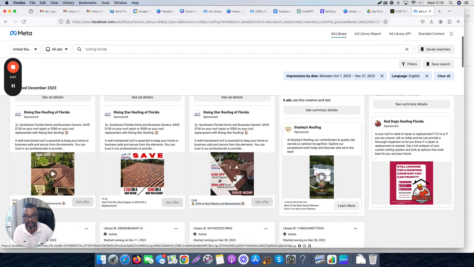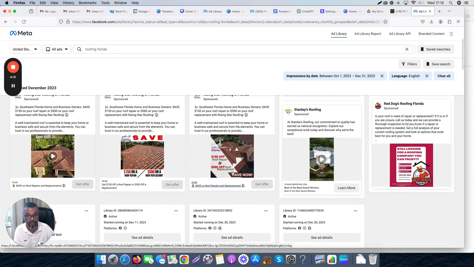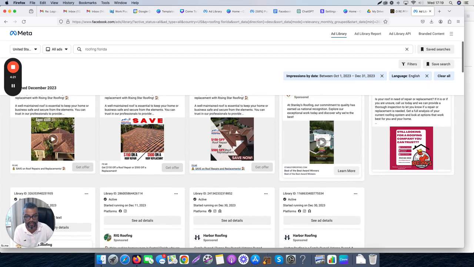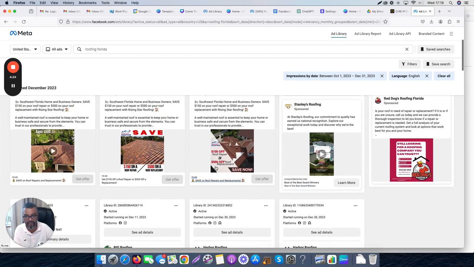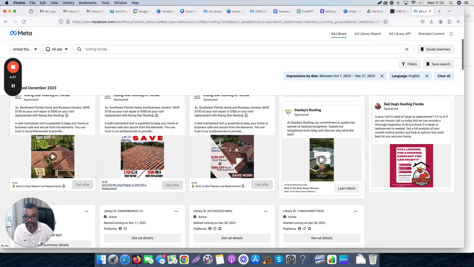And for example, generally what I want to know is what they are doing, and then what are their offers. That's the first thing that you want to know. Like, most marketers, most people, most contractors will offer what they already know, right? So in this case, for example, $500 off is a good offer generally, but look at this creative, it doesn't look great. Save $150 on a roof repair, which is decent, right? The headline says get $150, etc.